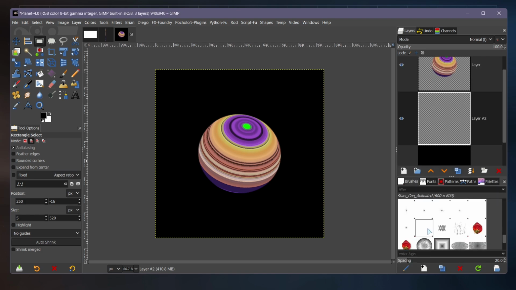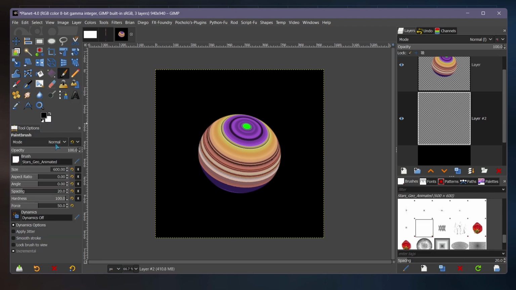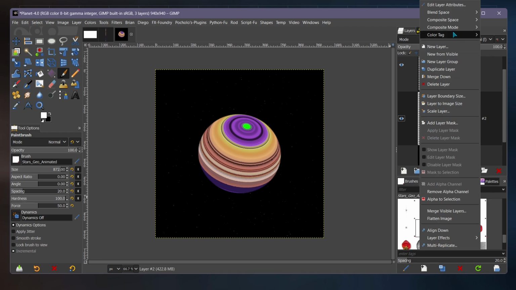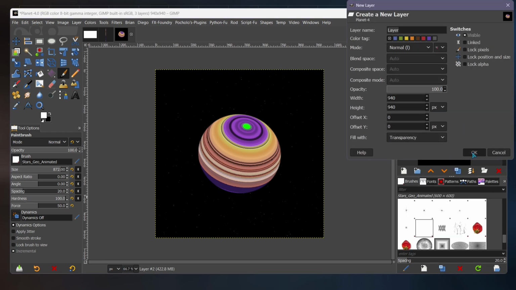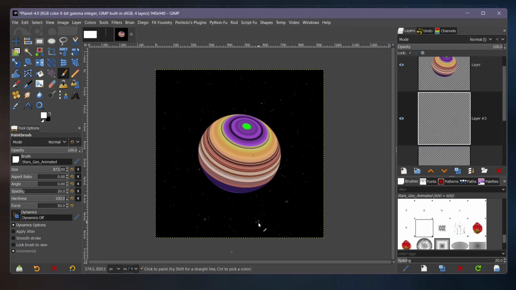There it is, animated star, geo animated star brush. Let's get that brush going. Size, what do we got here? Size 600. Okay, so we'll just make it a little smaller. There we go. New layer, put some bigger stars in there.